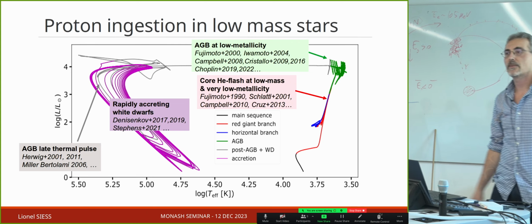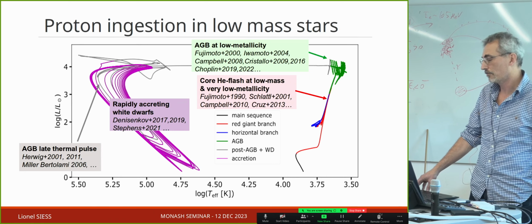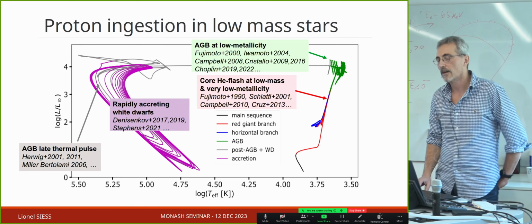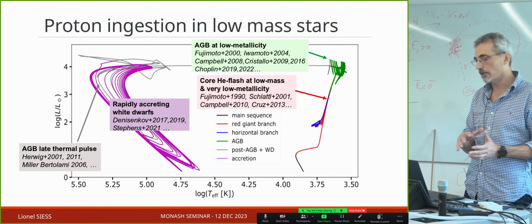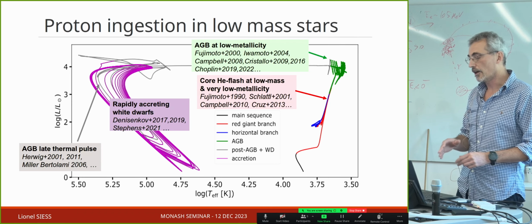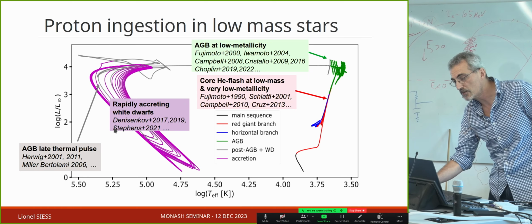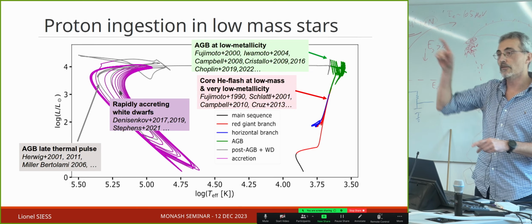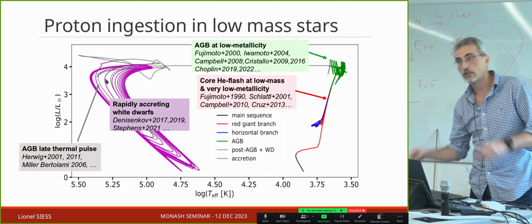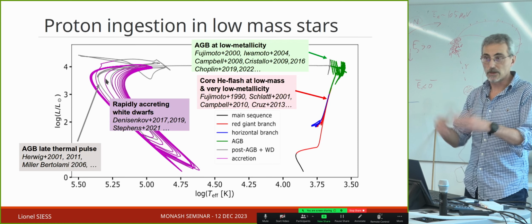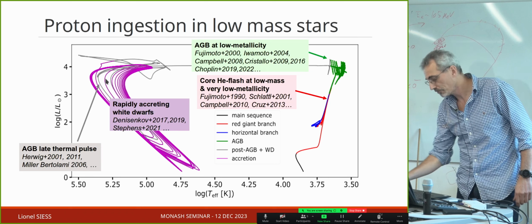More recently, a new site for proton injection has been discovered. It is during the accretion of material onto a white dwarf. So it's like a nova-like event, but depending on the accretion rate, you can have this proton injection. And this is what you see with these purple lines. This is the cycle when you have these nova explosions at the surface of the white dwarf. And during those, it's like a flash, a thermal pulse, you have some proton injections.